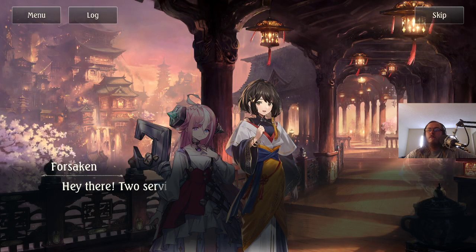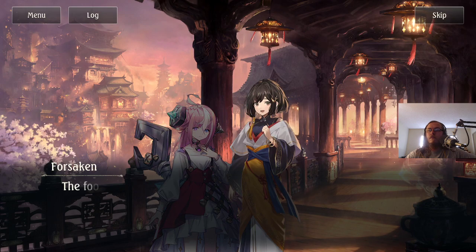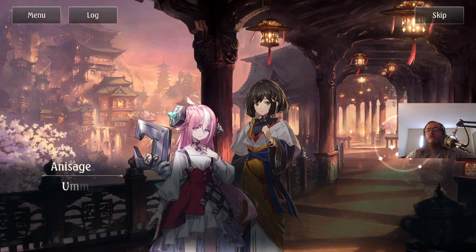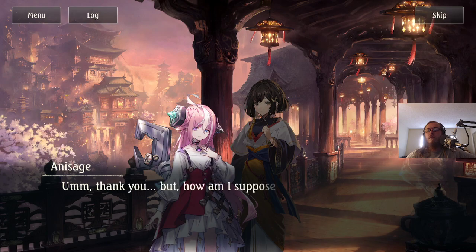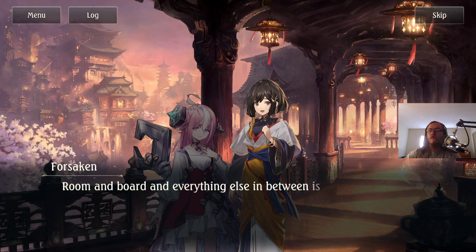Hey there! 2 servings of today's special, if you don't mind. Of course I don't mind. Just grab a seat wherever. The food here is always on point. If you're still hungry after, there's plenty more. So feel free to ask. Thank you. But how am I supposed to pay? Huh? Oh yeah. You don't need money in Anisage. Room and board and everything else in between is free.